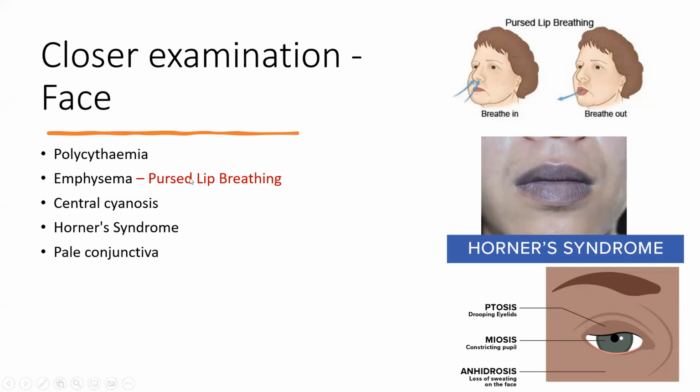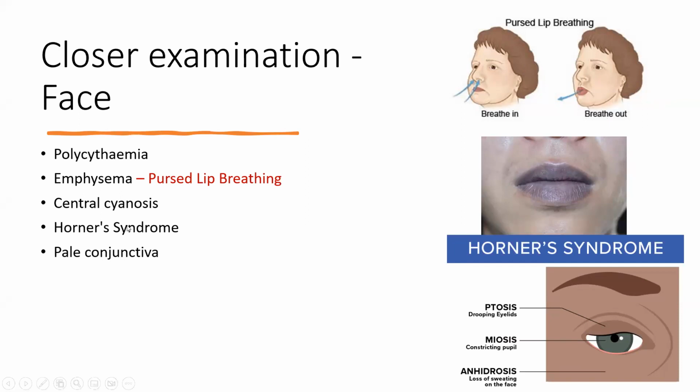Emphysema can cause patients to have pursed lip breathing, which is when they breathe out, they put their lips outwards to try and keep their chest from closing in faster than it should. You can also look for signs of central cyanosis, so maybe their lips are quite blue. If you look underneath their tongue, it might also look blue, which means they're not getting enough oxygen, and if you see a patient with that, you obviously want to quickly give them some oxygen.